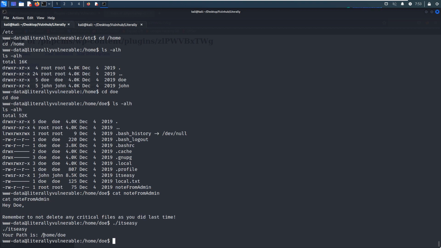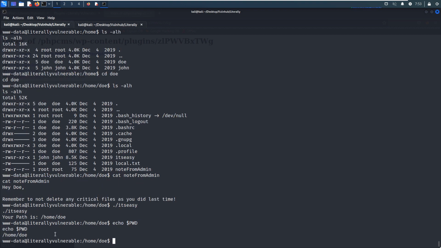Your path is this one. So it seems that this command is running like this, right? So we need to modify this environment variable and then we can get the shell, right? Let's do it.